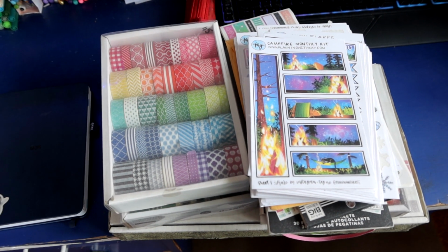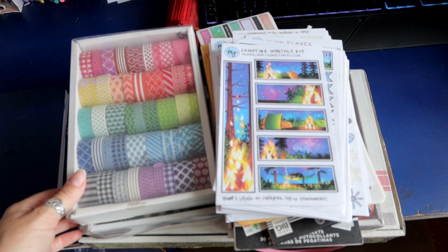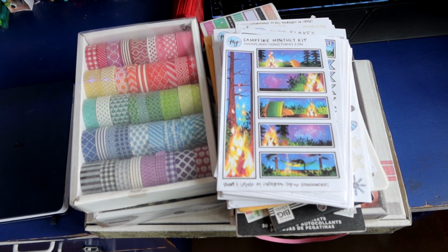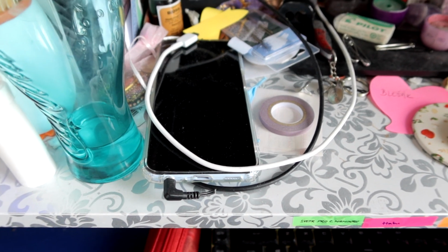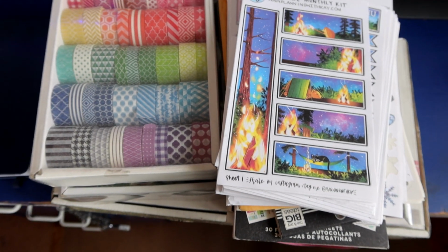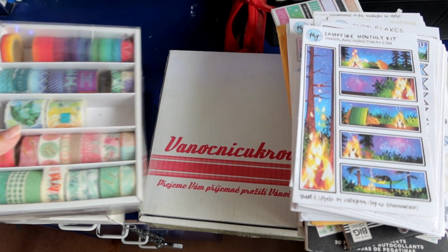Yeah, okay. This is all super dusty because I didn't take it down in, well, about a month actually, because anything you put down in here just gets dusty in 2 days. Just let me show you. There is a mobile phone that I use for watching the kiddo while he sleeps, and I don't know if it shows on camera, but it's already dusty and I used it 2 days ago. So yeah, those are some colorful washi tapes that I have in here.